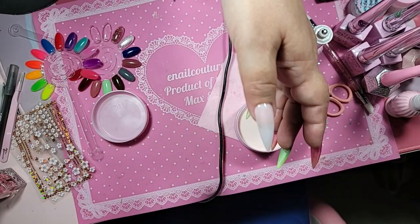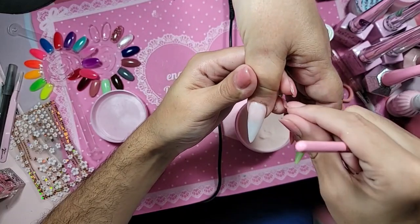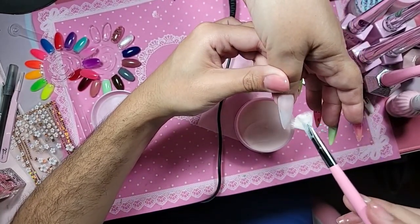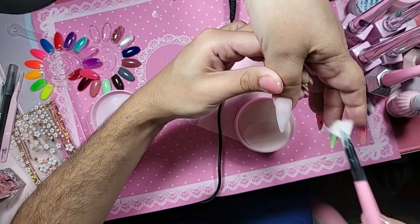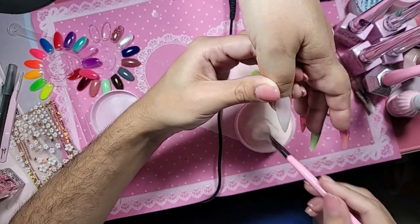Get that level out. And then we're gonna take our almond brush, which is our fan brush, and we're gonna sprinkle our acrylic almost to the cuticle area. We're gonna start about right here. We're gonna stop. So get our acrylic and sprinkle, sprinkle, sprinkle. And what this is going to do, it's going to create texture.